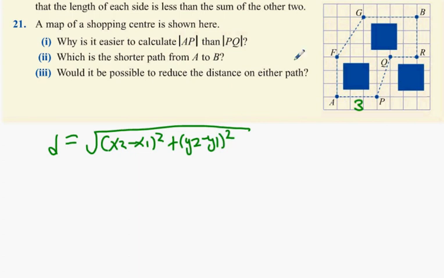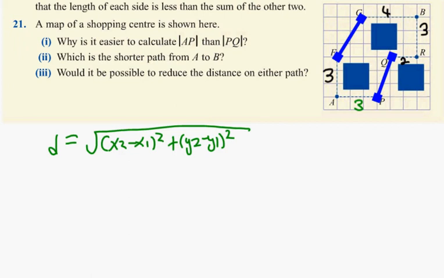So now, if we were to go up, guys, we could do a couple of these straight away. I could say A to F is 3. I could say G to B 4, B to R 3, Q to R 2. So realistically, there's only 2 lengths I need to measure. There's only 2 times I need to use the diagonal formula or the distance formula, isn't there?